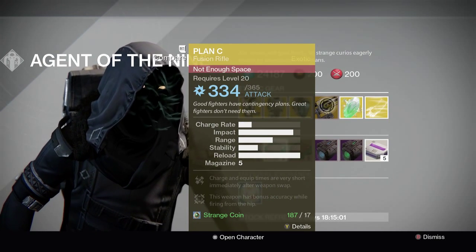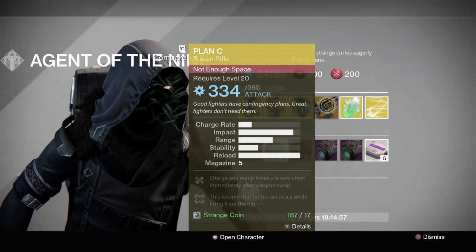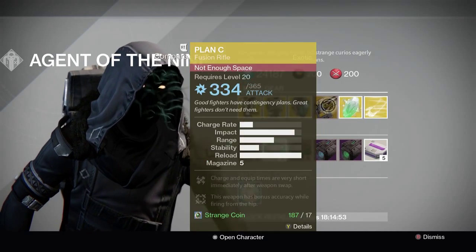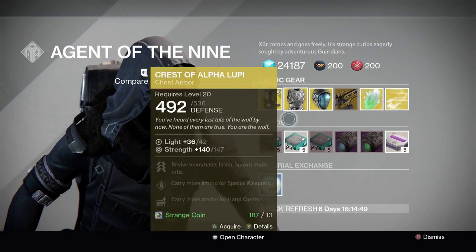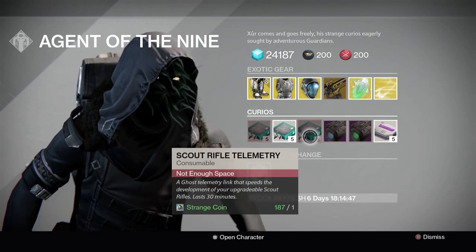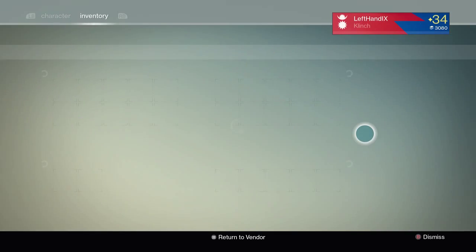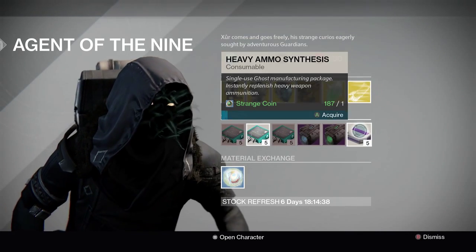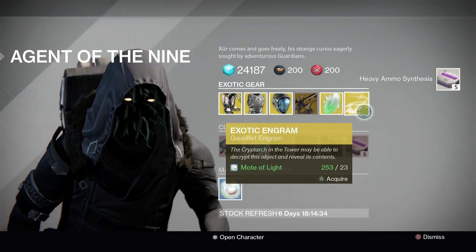And then we've got the Plan C. He's got a fusion rifle. Immediate charge time, or immediate shoot time when you whip it out with the exotic perk. Exotic shards, exotic engrams, auto rifle, pulse rifle, scout rifle to limbs, plasma drive, emerald coil, and heavy ammo synthesis. Where am I at on those? I need 9. So two of these. Okay, I can get one.